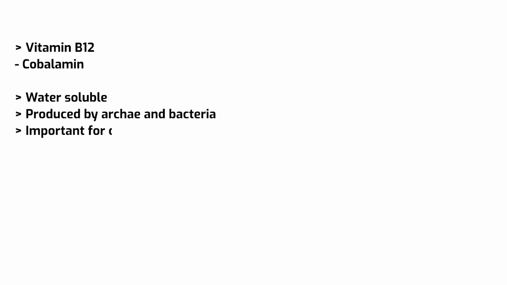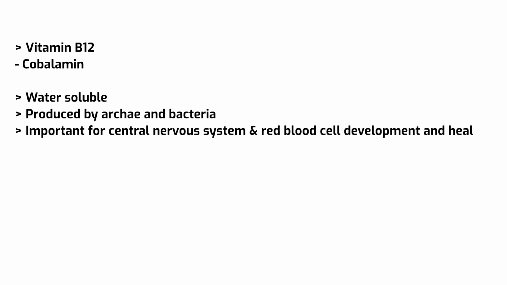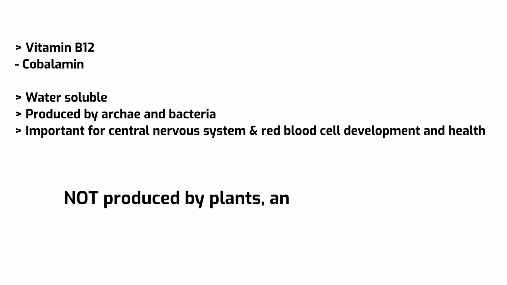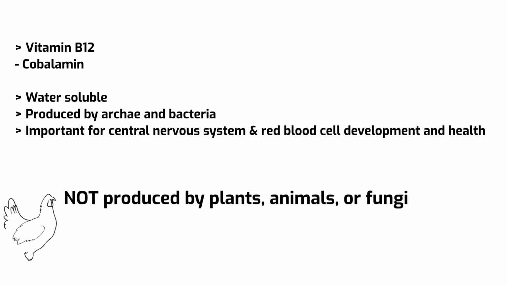First thing we need to talk about is what vitamin B12 actually is. So another name for vitamin B12 is cobalamin, which you may have heard of or come across. The chemical structure will be in the bottom right of this slide. Essentially, vitamin B12 is a water-soluble vitamin. So what does that mean? That means that no matter how much of it you actually have, you will pee or urinate it out because it is water-soluble. So vitamin B12 is important for a number of reasons in our bodies, but it's most important for our central nervous system and the well-being of our red blood cells.